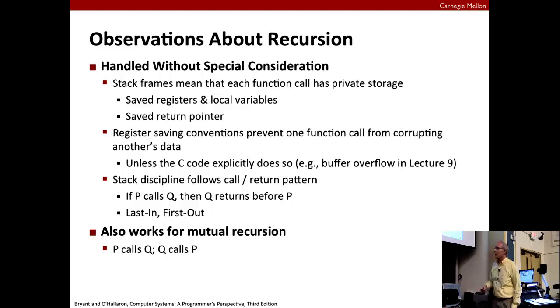And I'll mention also this, I was talking about simple recursion before, but there's also mutual recursion where a function, say P, calls Q, and then Q might call P, and it looks very exotic and it's quite clever, but again, how it's implemented is exactly what we've seen here. Doesn't take any special kind of code.